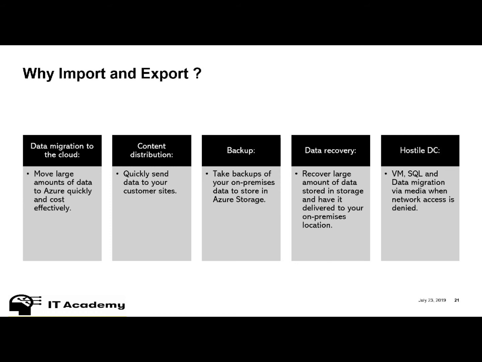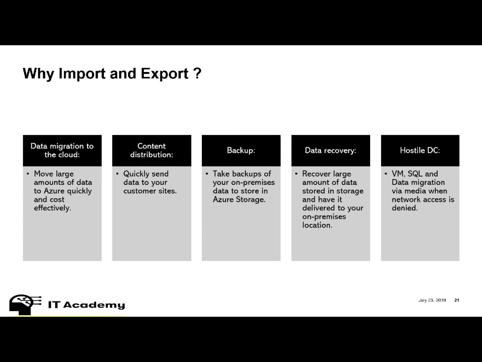For example, if we're trying to move large amounts of data very quickly into Azure, and we don't want to incur huge amounts of data ingress costs, it may be cheaper for us to copy that information to disk and move it in or out of Azure using removable disk media. Potentially, maybe we've got a lot of information that we need to send to lots of places around the world, so import and export gives us an option to move that data around. Depending on our network performance, it may be faster to commit that data to disk and have it shipped by a courier into Azure.